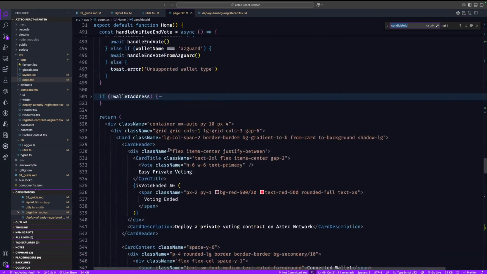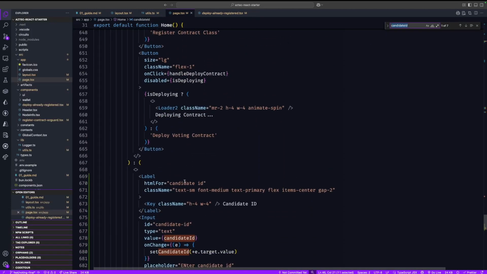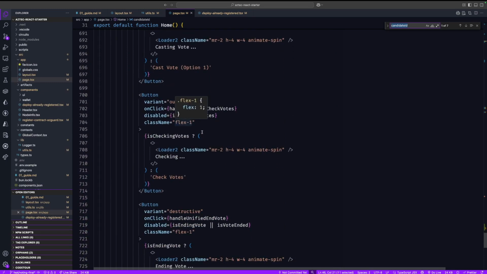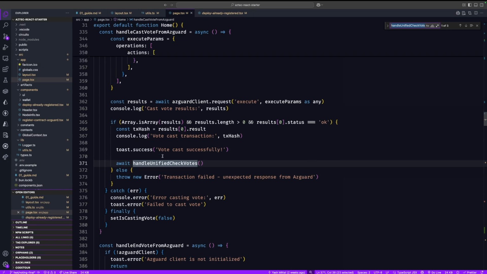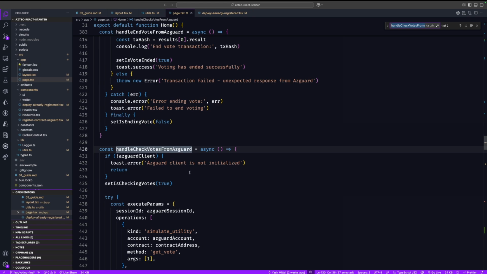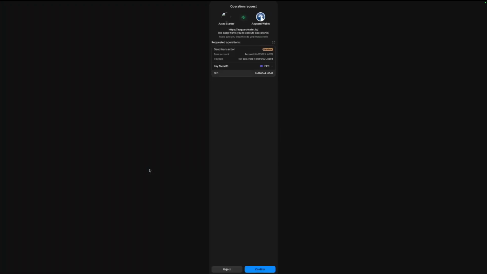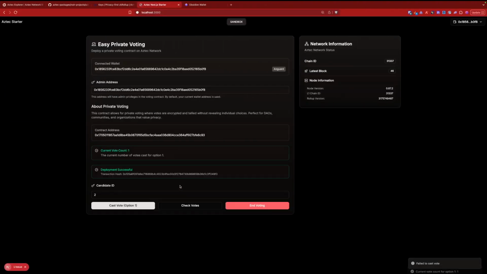Get voting contract. Let me just see which function we are calling when fetching, is casting vote, check votes. Okay, and the unified check votes, handle check votes from AzGuard, get vote. No, this will not be 1, this will be candidate ID. Okay, so check votes.